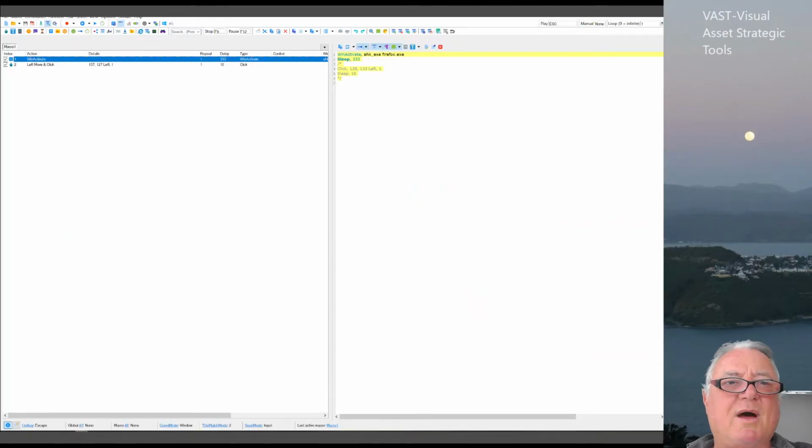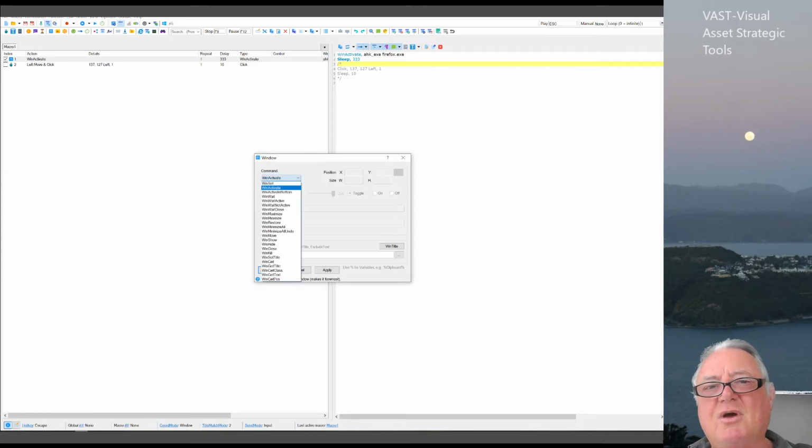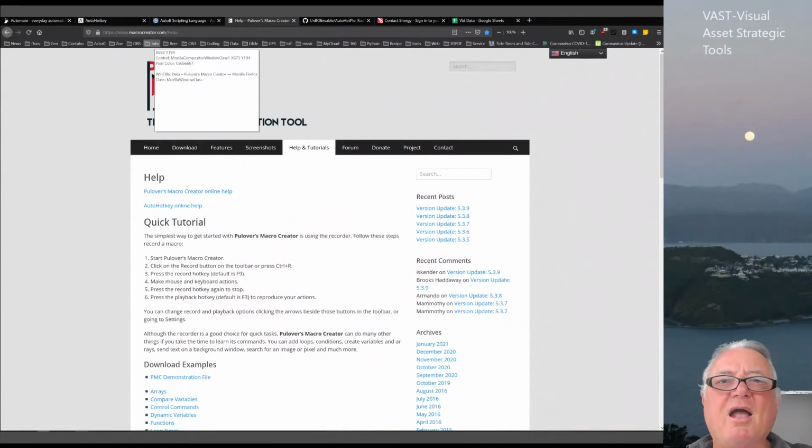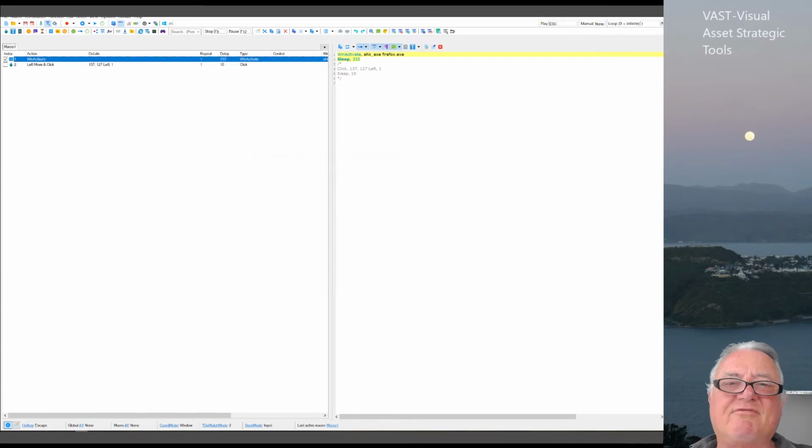What I'm doing on this one here, I'm just going to turn this one off, and I'm just going to show that script. So what this is doing here is I'm coming through and activating a window. Now, what window am I actually activating? If I come into here, I want to activate Firefox. So it's actually activating Firefox, and what that does is it brings that program to the front.